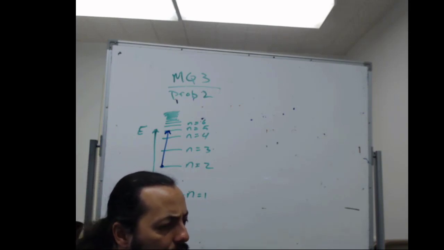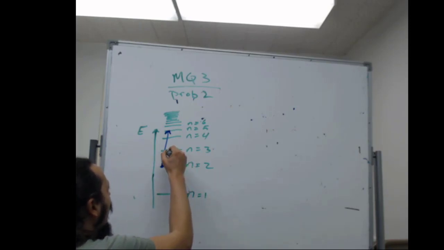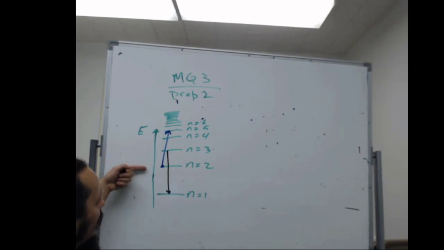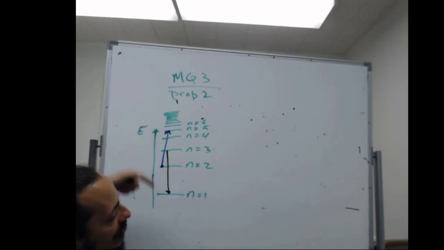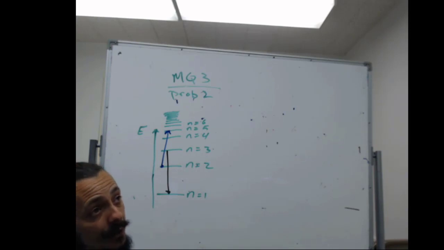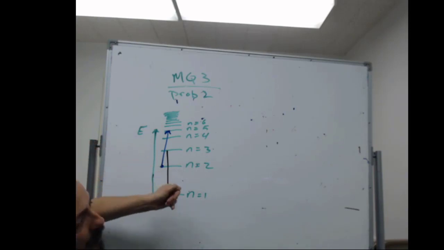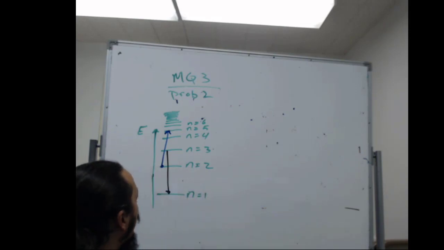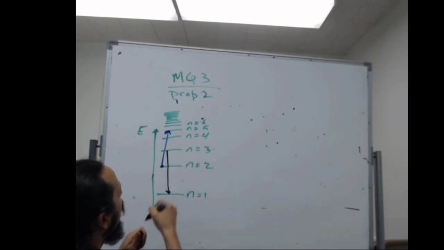We've then got 3 to 1, and we can draw 3 to 1. That is going to be an arrow down. The atom is losing energy, so that means a photon must be coming out. The electron around the nucleus in the atom is either going to be absorbing a photon or emitting a photon. We've got 5 to 3. That is also going to be an emission.